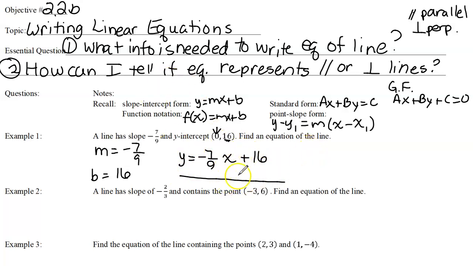Of course, you can also write it in function notation. If you were going to put it in standard form, just as a side note, you can rearrange this equation so that it's in standard form. But there is one caveat for standard form. Standard form has 0 fractions. All of your A, B, and C are going to be integers. So if I were to convert this to standard form, which I could possibly ask you to do, the first thing I'd like you to do is get rid of the 9 in the denominator. To do that, we're just going to multiply everything times 9. So I would write that as 9y equals negative 7x plus, 16 times 9. I forgot what that was. So 6 times 9 is 54. Carry the 1.